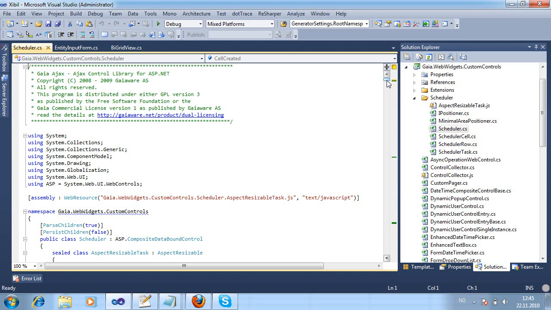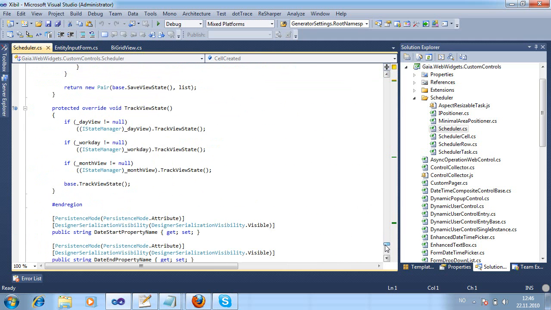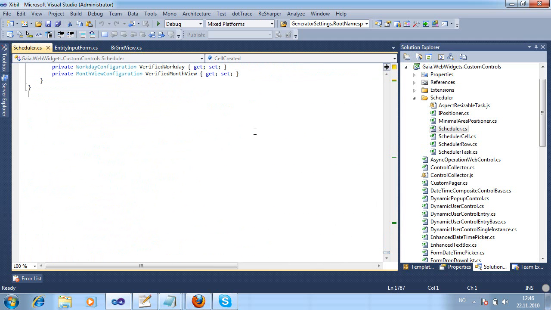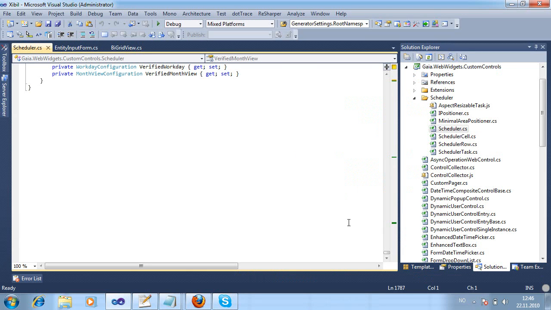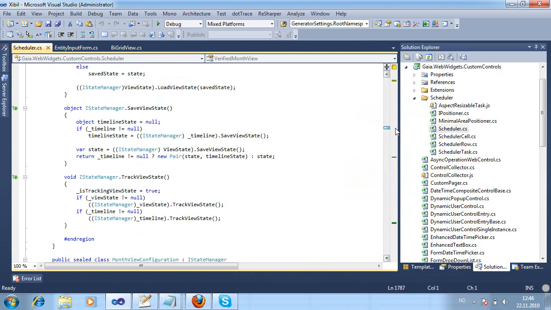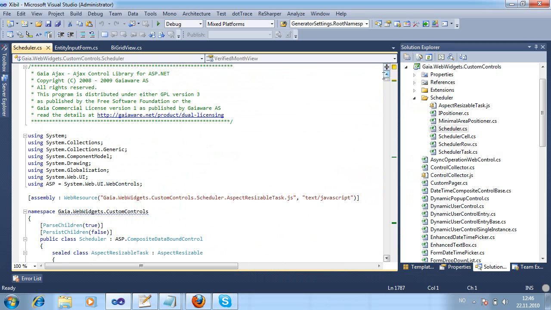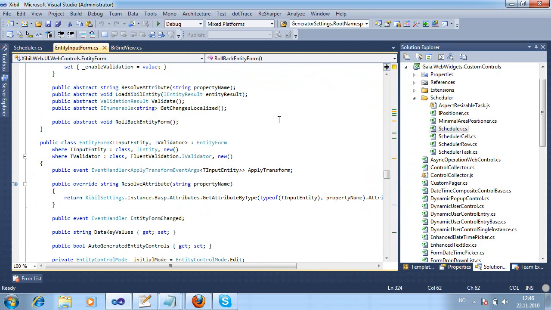So by using Gaia Ajax and the mechanisms that are provided in Gaia Ajax, we were able to build a scheduler in only 1787 lines of code. And that's much easier to drag along as you are going to live with the solution for a long time. Also, you can see there were multiple forms in the application, and each form had different kinds of functionality.